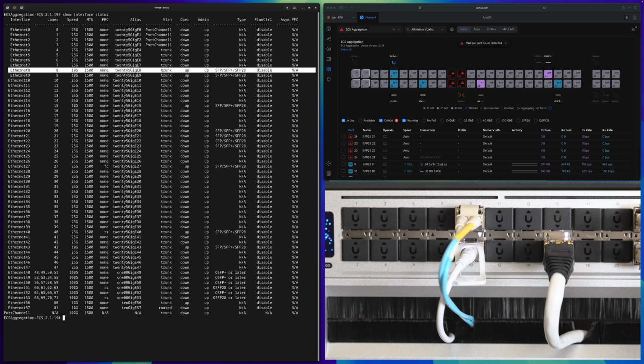By default, this UniFi switch configures every single port as a trunk port. In most use cases, we want a port to be a trunk port by default. Unlike some other 100 gigabit switches, where by default each port supports L3 and shows routed, Ubiquiti automatically configures them to be trunk, so it's good. The operational status is up because it's connected, and it's showing a blue color here. See the type column? It doesn't have very detailed information. From this UI or from this command output, you still don't know the type of the cable.